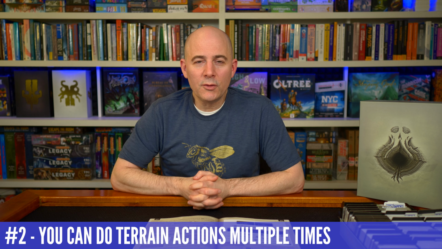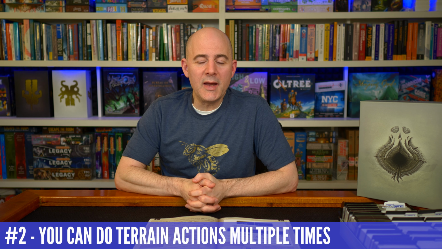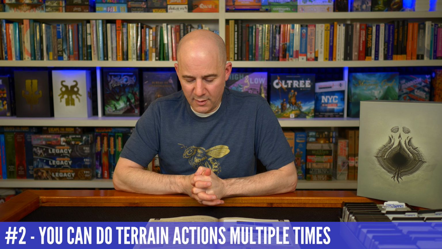Commonly overlooked rule number 2 has to do with repeating an action on a terrain card. Now there is a rule that says when you bring out a permanent event that's attached to a card, it'll be circled in this gold box. They call this the golden rule, that says once you've done that action, the action that brought out this card, you can't do it again. You really don't need to remember that for the most part, because that card won't be in the deck anymore.